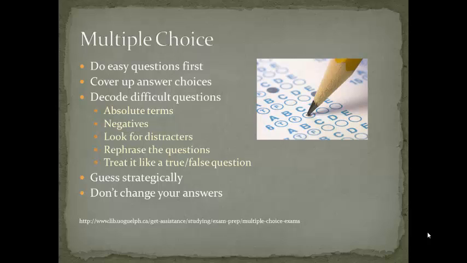Skip the question and come back to it later. A question further along may trigger your memory. Reread the question carefully when you come back to it. You might have missed something the first time. If you still don't know the answer, and if there is no penalty for wrong answers, take an educated guess. Don't change your answers unless you are sure your original answer is incorrect.